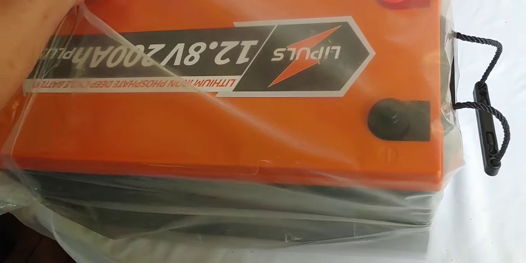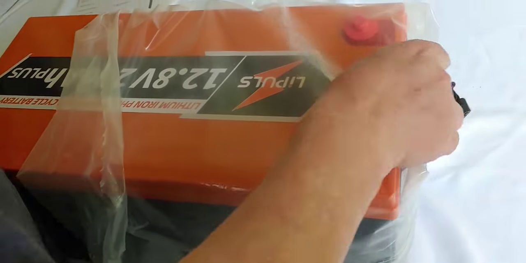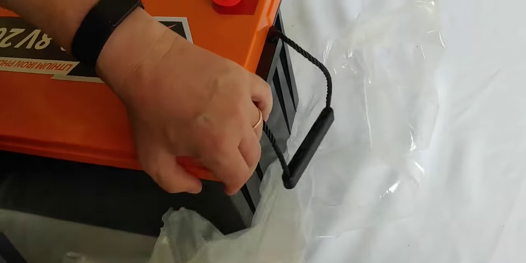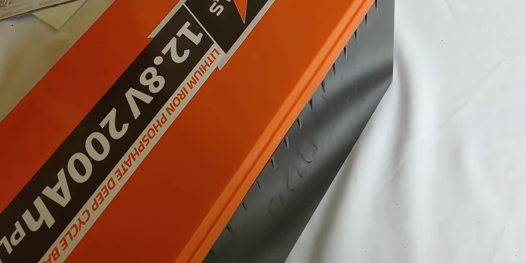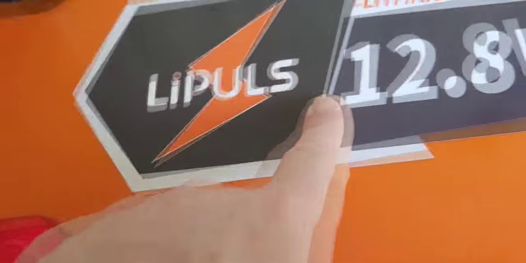And it's in this plastic pretty good. Lithium battery, 200 amp hour. There we go. So if you like something covered in plastic real well, that is the battery for you. So we're going to review this LiPulse battery. At least that's what I'm calling it. LiPulse battery.